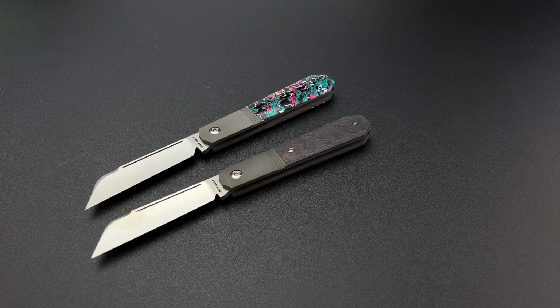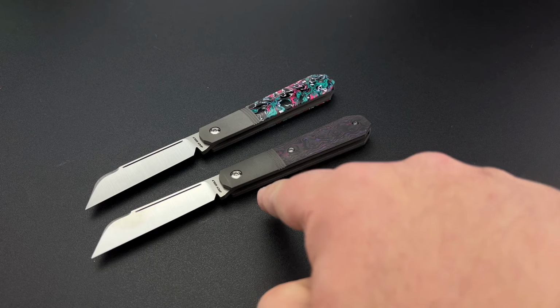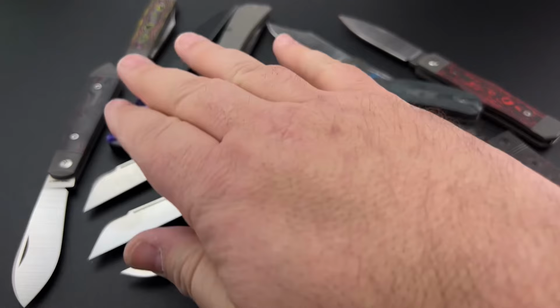I still very, very much love it. But when I sit up here in my studio where I keep all of my knives and I lay this out next to the other knives in my Jack Wolf knives collection versus all of my slip joints, I still feel the exact same amount of love and lust for that design, for that pattern, for that blade shape. It's just awesome. I mean, how can you not love it? I mean, yeah, there are a lot of awesome choices from Jack Wolf knives and a lot of awesome choices that I have in my personal collection.